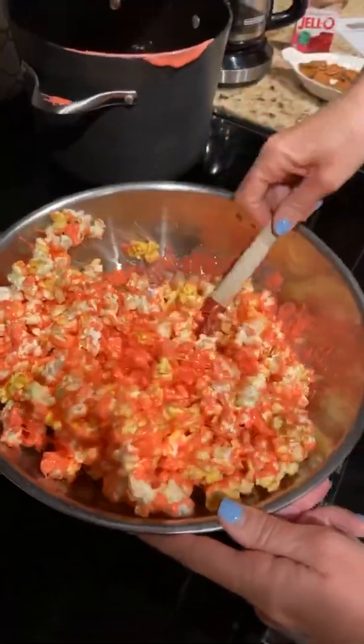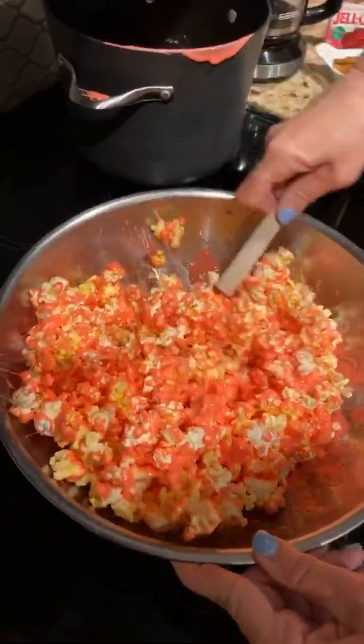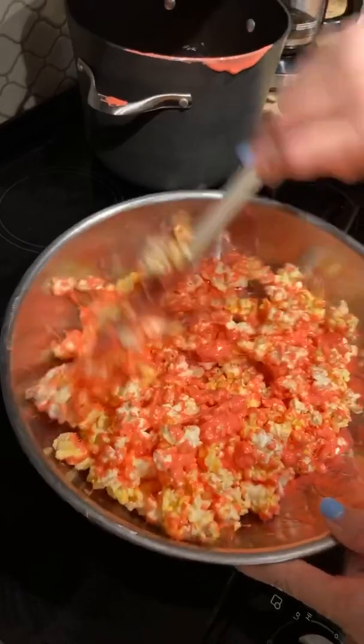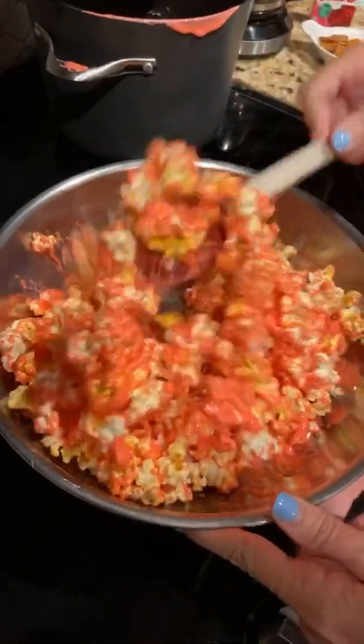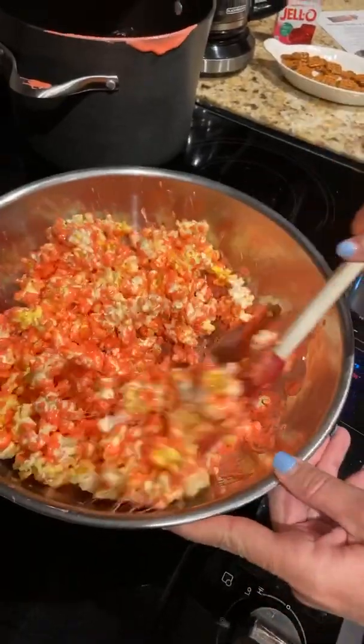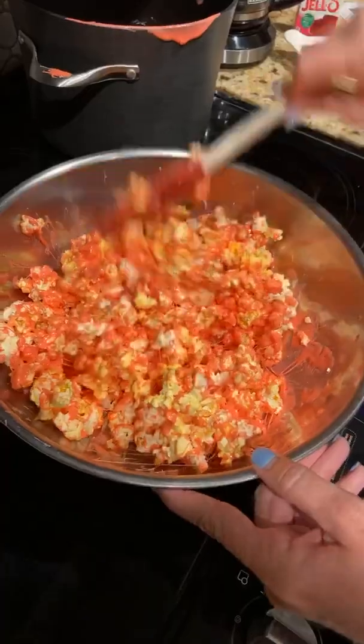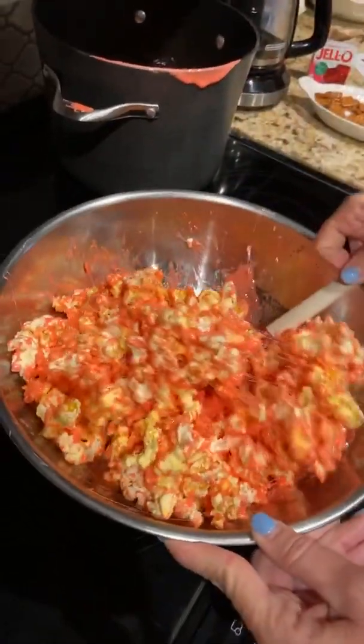So really all you need today is marshmallows, butter, some circular candies like M&Ms. I'm gonna tell you a little M&M message in just a minute that Miss Nancy gave me. And some chocolate chips or white chocolate melts or frosting. And you can whip up some frosting really quick at home too.